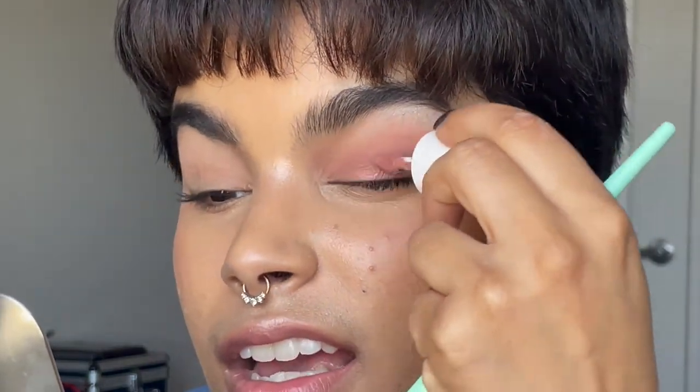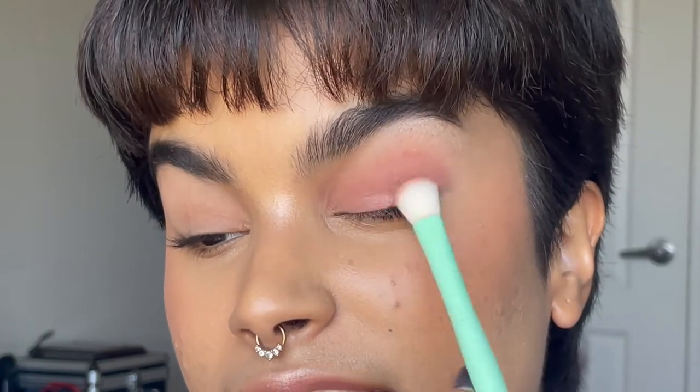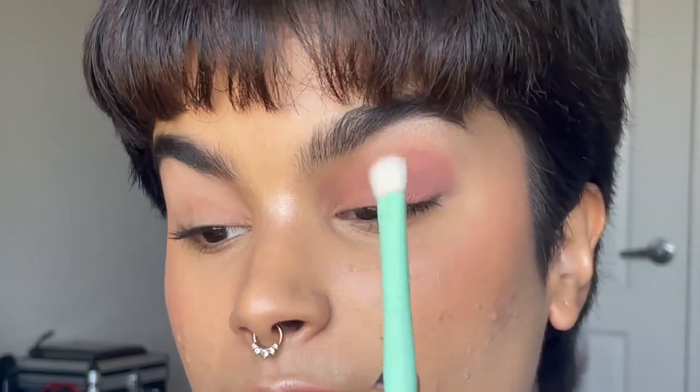Pros of this product, something that I like, it doesn't have any weird smell. Yeah, like literally, smells like nothing. I like the colors. They last a long time. Like these are truly long lasting. I think it might say that on the website that they're waterproof.